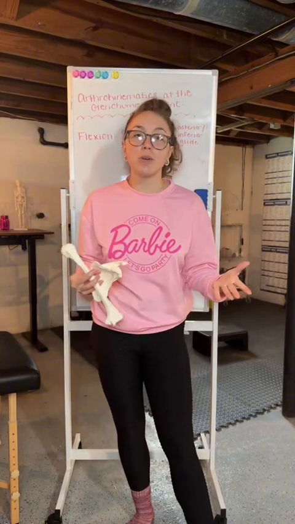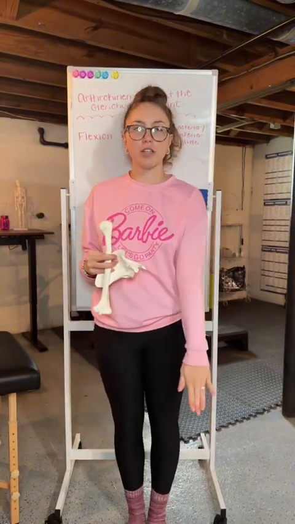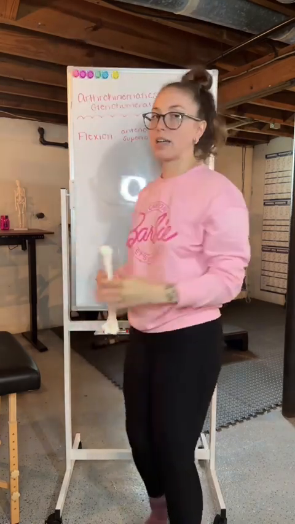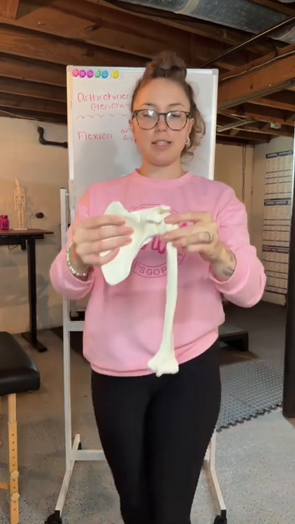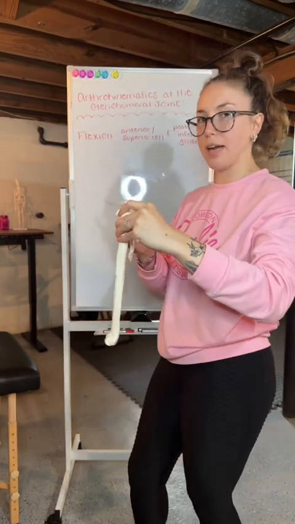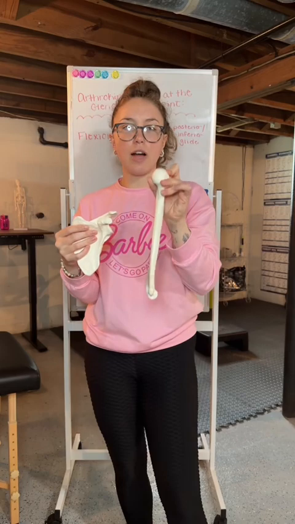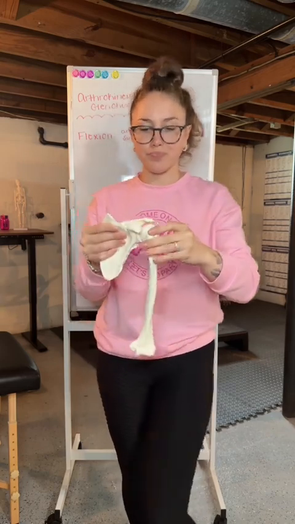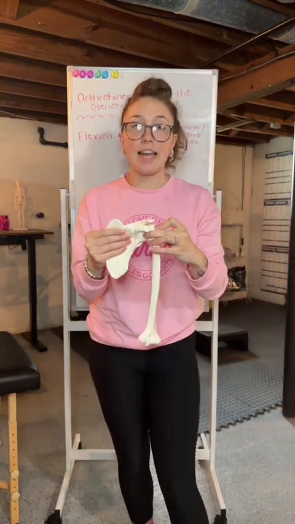The first motion we are going to be discussing is shoulder flexion. So, as a reminder, shoulder flexion. How are these components moving together? On the model, we can see here, this is our motion of flexion from the side. So we are talking about what the humeral head is doing and what the glenoid fossa is doing. During flexion, our humeral head is moving superiorly and anteriorly.